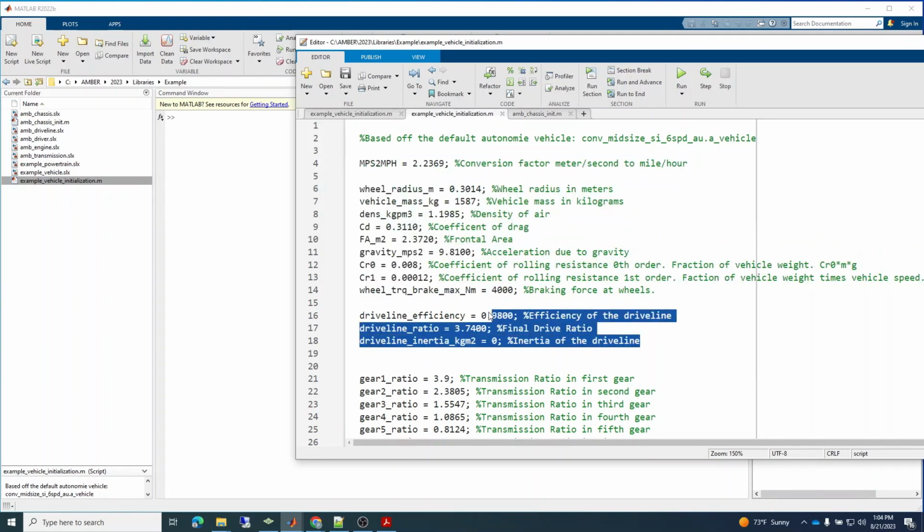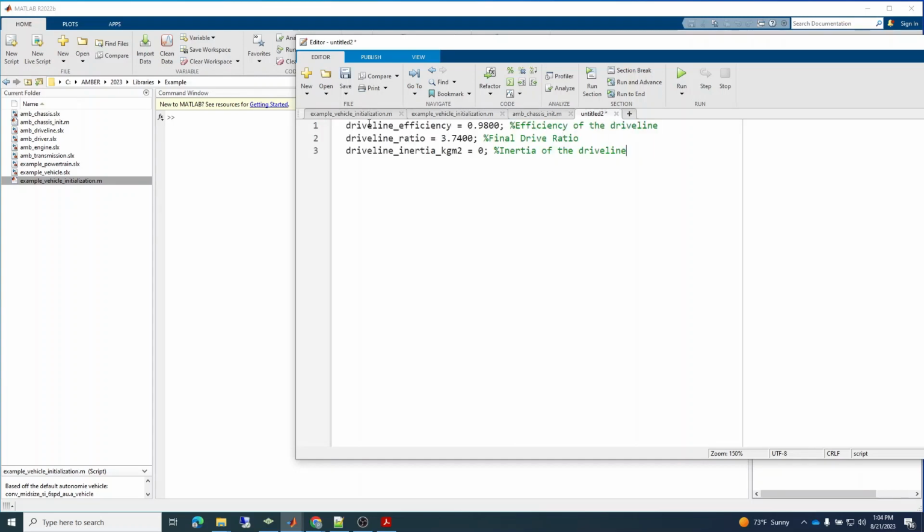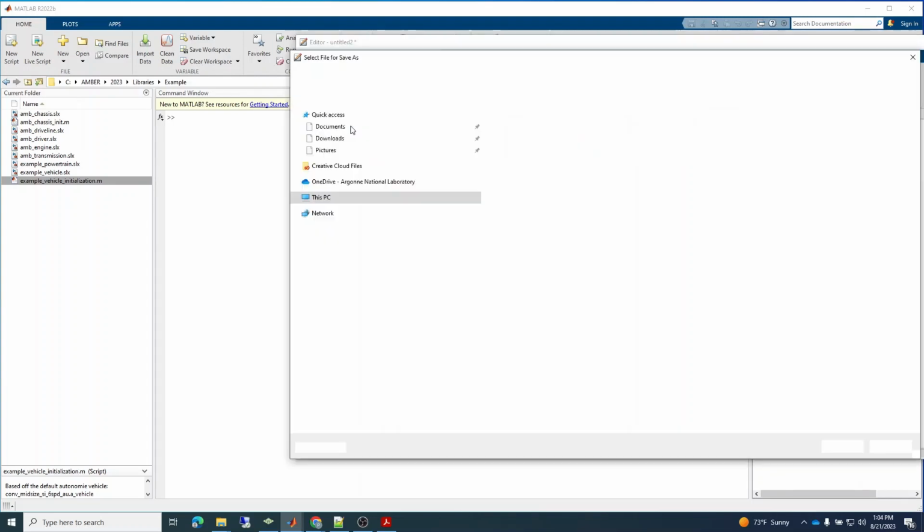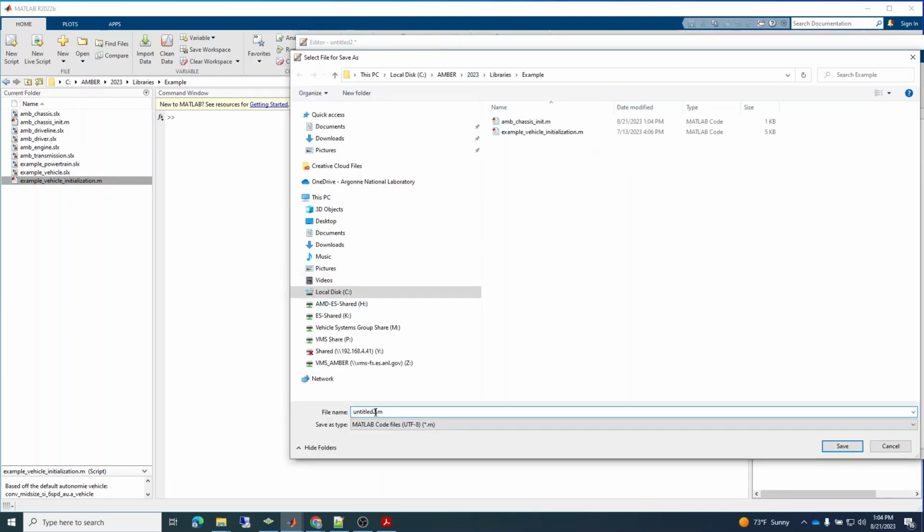And then we'll take the driveline parameters, create a new file and save that as AMB driveline init.